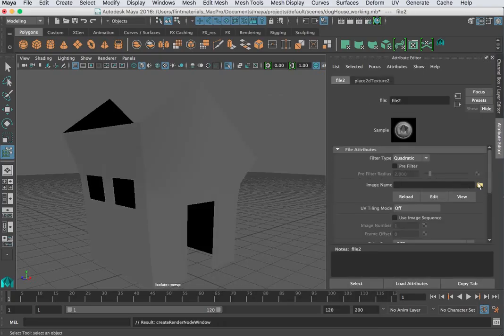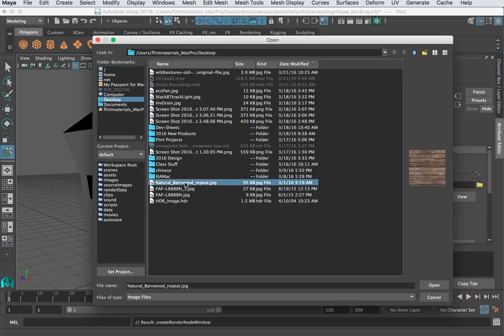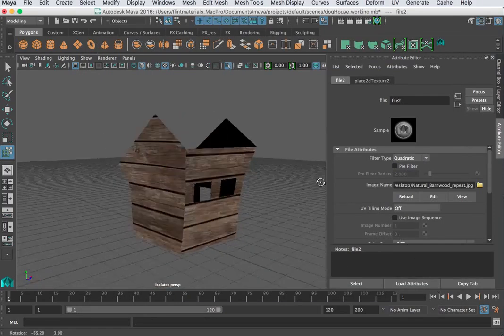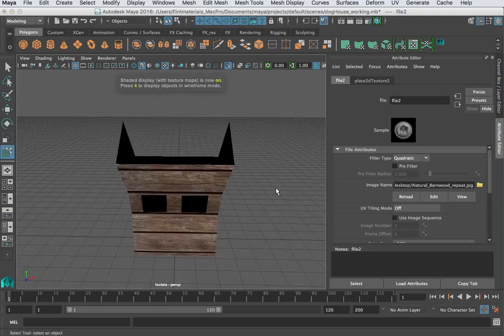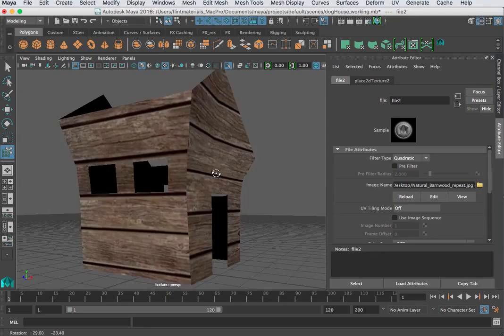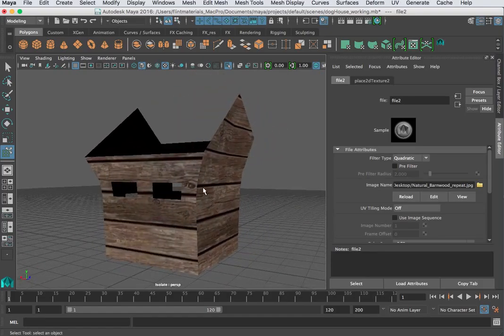In the file, I'm going to select the folder and pull up on my desktop this natural barn wood. Open. Alright, so we put it, and with 6 selected, hit number 6 if you don't see a material, and you see our barn wood. It looks good. Notice how it does not line up on the edges here.